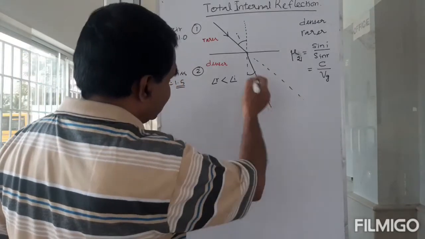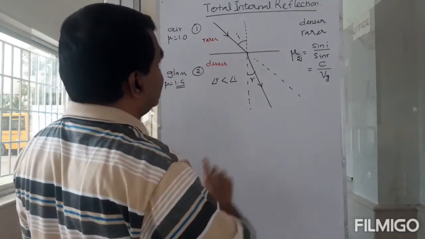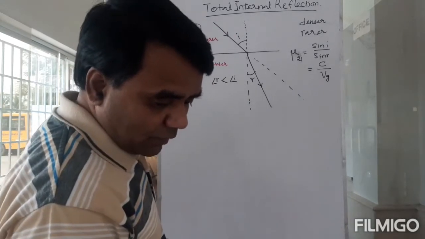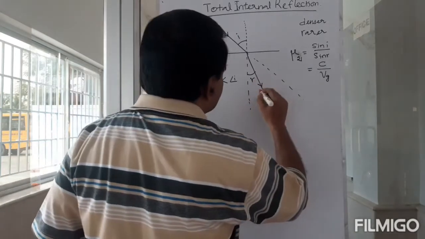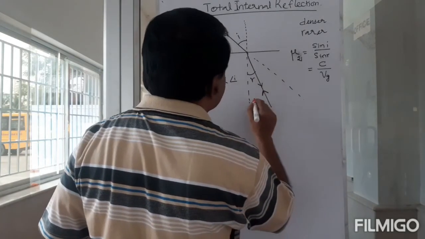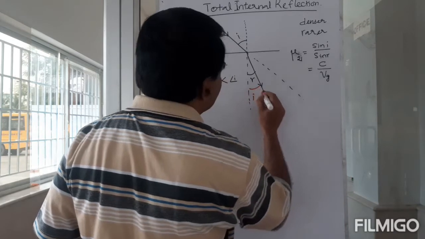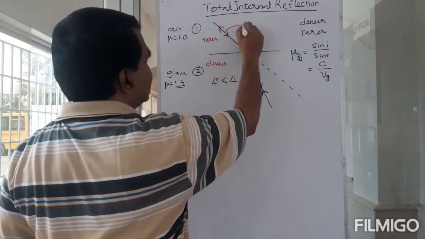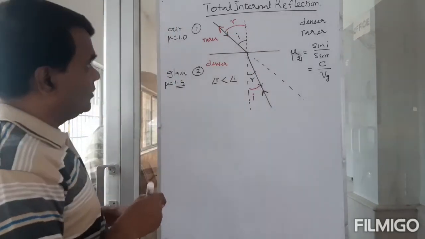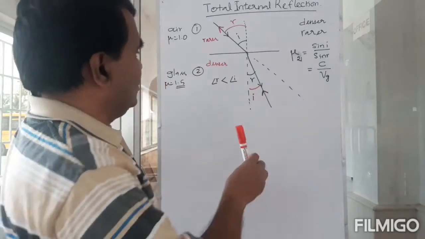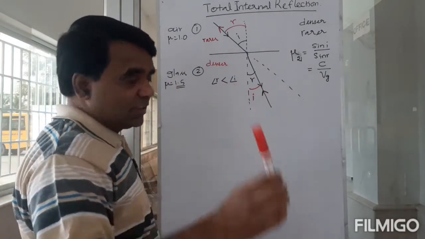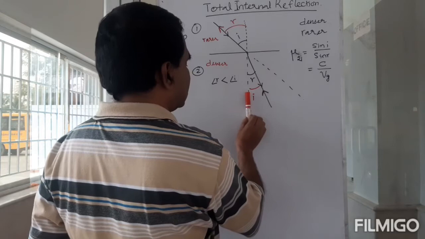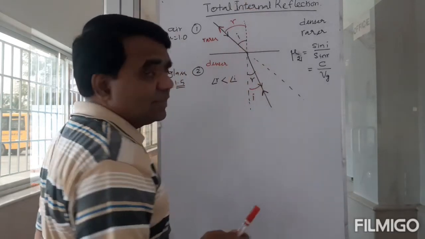In that case, this will become I. Okay, I'll do it this way. So this angle will become I, and as it goes there, then it will go like that, and then this will become R. So let me start with the same experiment. I am going to send the light ray in this direction, normal. If I send it along the normal, it will go straight without any deviation.